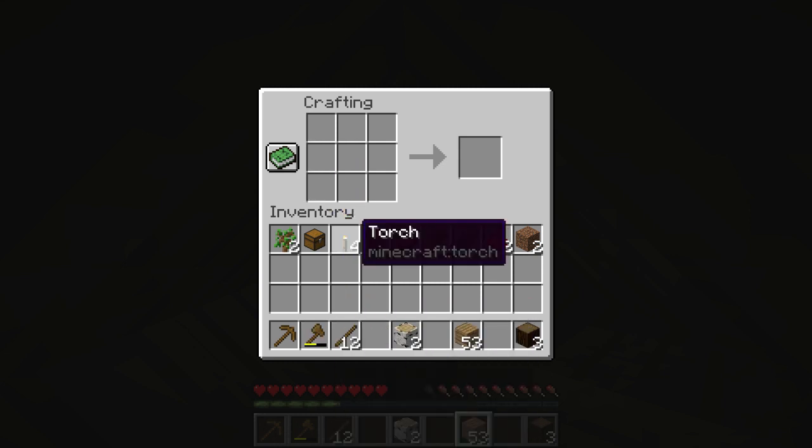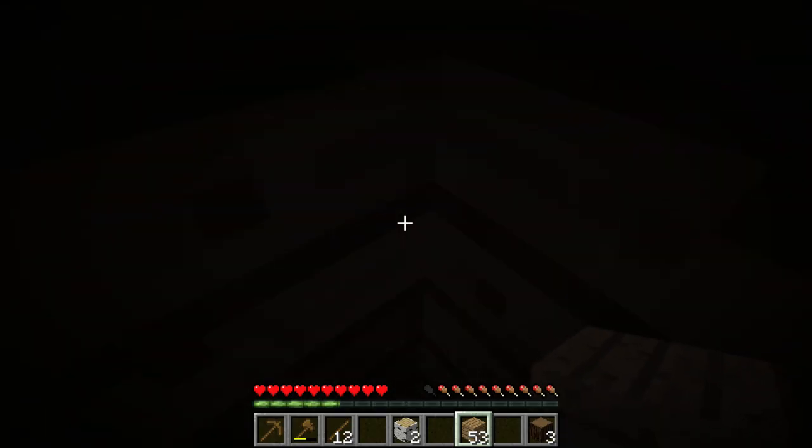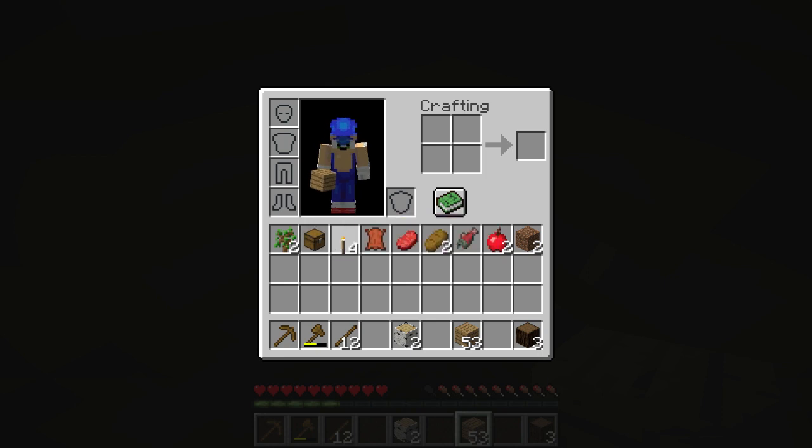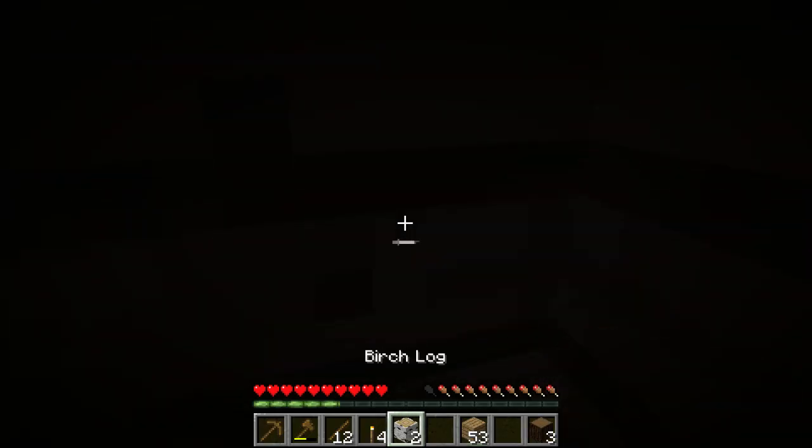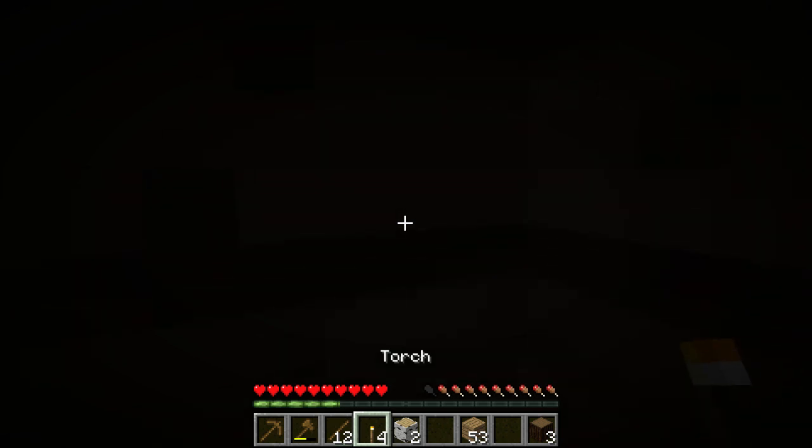You can light up your 1x1. Don't put the torches in the crafting table! I know! I can light it. You can light your abode. Yeah? You can shift place the crafting table on the floor. That's a tip. You can shift place on crafting tables.